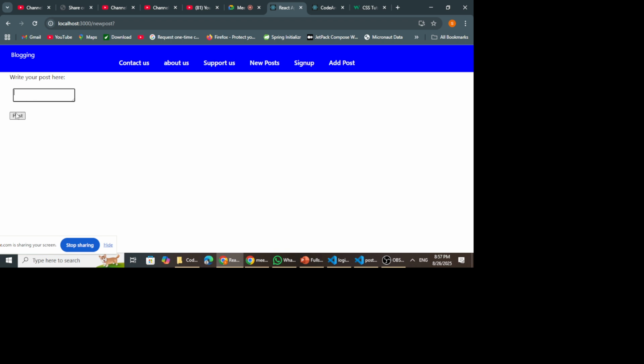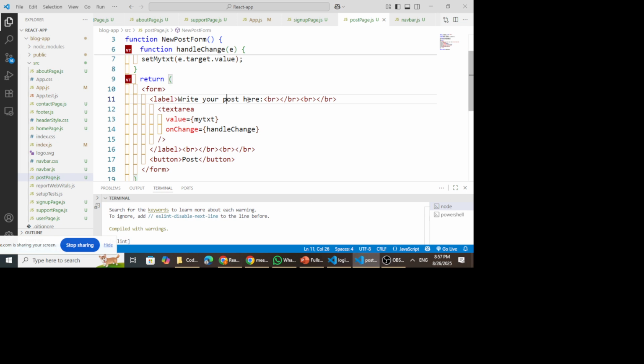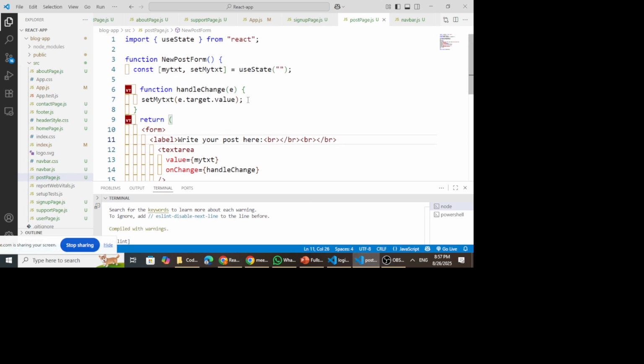So once you click post, you need to be able to handle some events. So the event that is being triggered here is called the click event. And how do we write that event, and how do we handle that event? To handle that event, we must have a function that is handling the event. So let us have another function here.